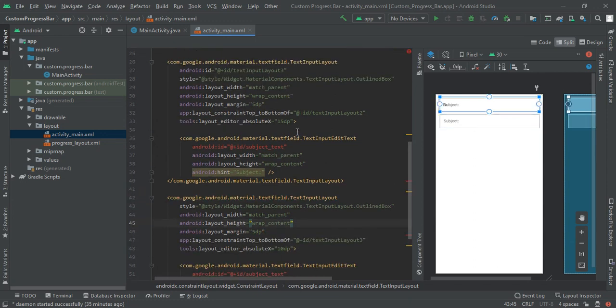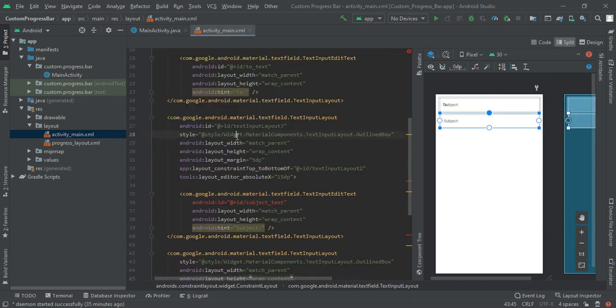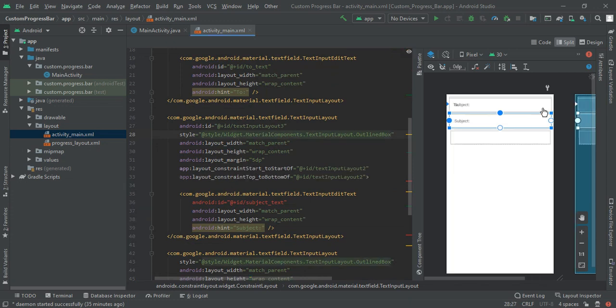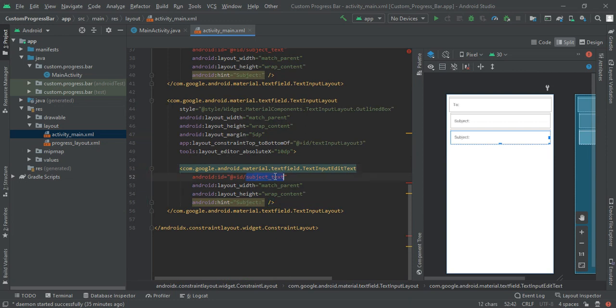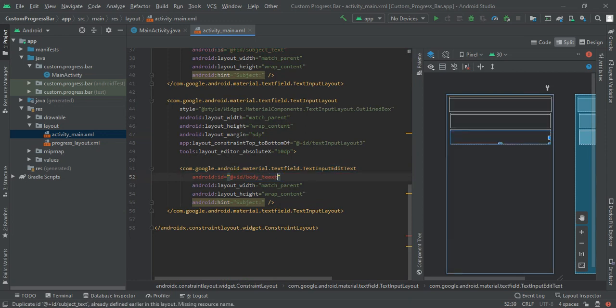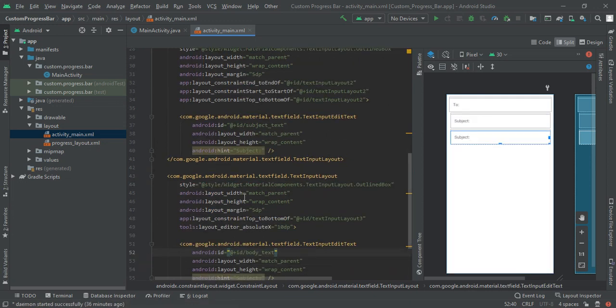So here I had added its side constraint, and here the text will be body text. Okay, so here you can see my subject and body text.